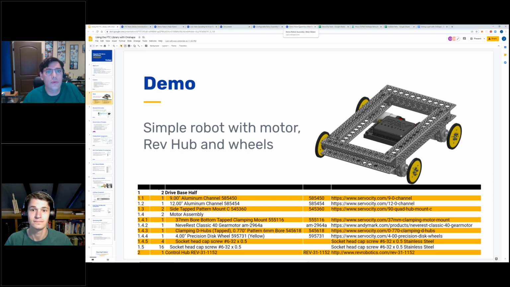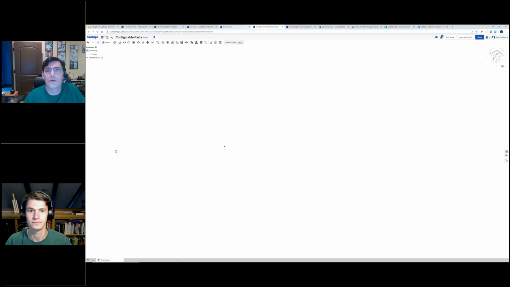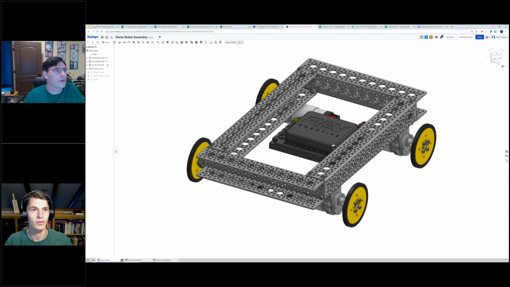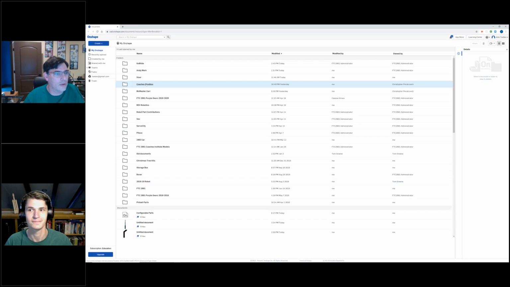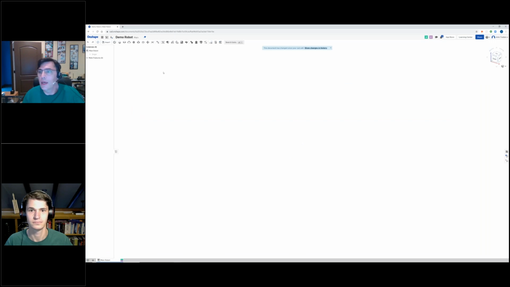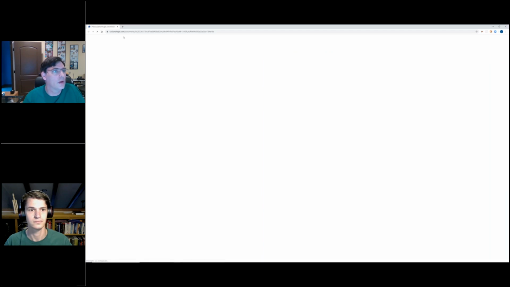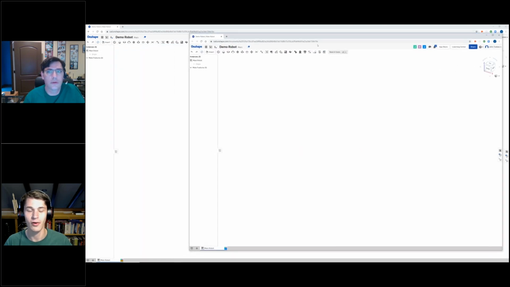Now I'm going to pull up a demo robot. Let's see if we got that. Where are we at? Yep, we would like to go to just demo robot, but not demo robot assembly. Okay, in the Coach's Sandbox. So we have a demo robot. And what's going to happen is Chris and I are both going to be working at the same time. So let me open up a new tab. Yep, we're going to be using the follow feature on Onshape so that hopefully we can see what both of us are doing at the same time.